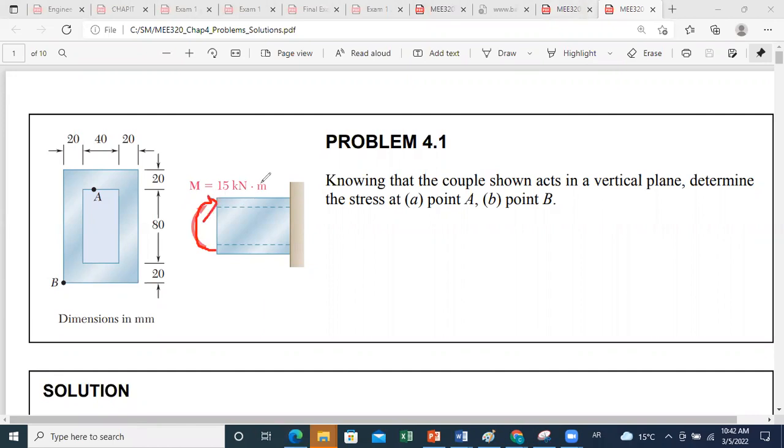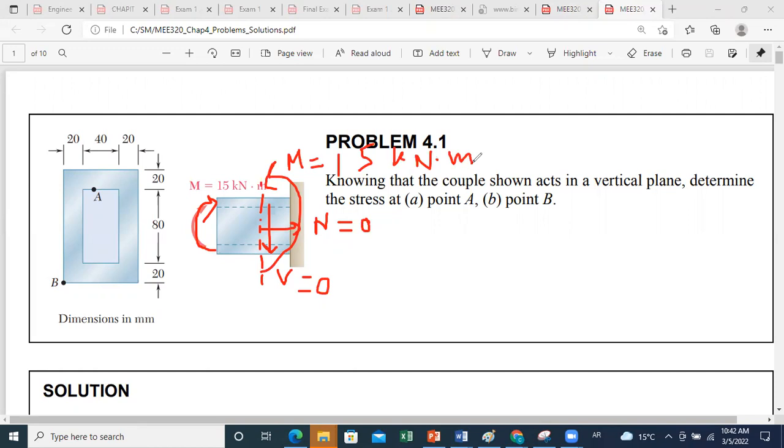So if I do any section within my beam and I do the statics analysis, I will see that the normal force is 0 because there is no load acting on the beam along the x direction. So N is 0. Also, no axial load on my beam. So the shear V is also equal to 0. So I only have the bending moment, which should oppose the action of the couple applied. And my bending moment M should be equal to 15 kilonewton meter. So I am in the case of pure bending. So I can apply all relations we developed together.